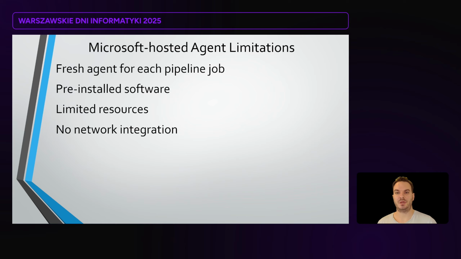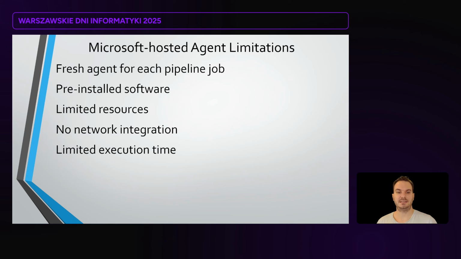Another downside, especially when you want to have secure deployments and you want to integrate the agent inside your network so you don't need public access to your network, then you can't use the hosted agent, because the hosted agent only can deploy, for example, to Azure via the internet. And you can't integrate them in your network. And if that's a requirement, you can't use them.